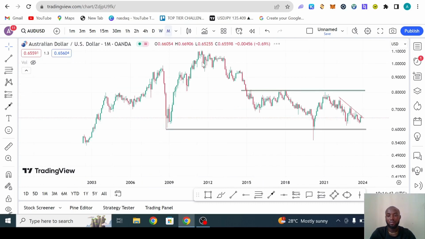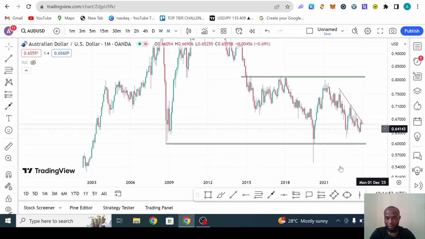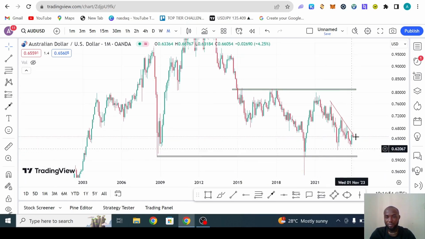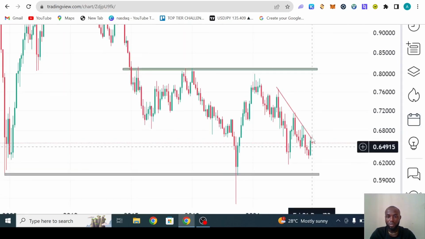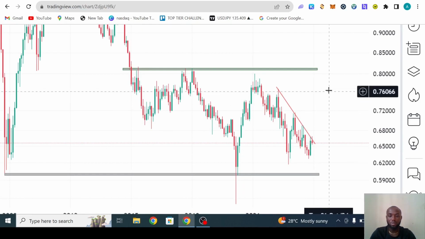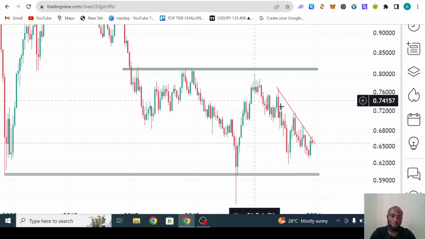Overall, in this particular AUD USD market, if you look at this chart, you don't need anybody to tell you that this market is bearish. But don't forget that this is more like an engulfing candle. You see, this is weekly, monthly time frame. Are you seeing it? This candle engulfs this one. So this market might just rise and flip all the way up and change direction. And it did what? It formed more of a double top within this zone. So that is a major concern, even though the market is bearish.